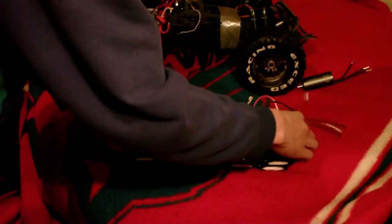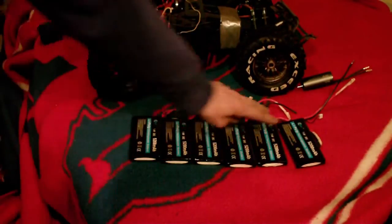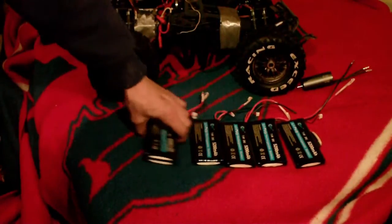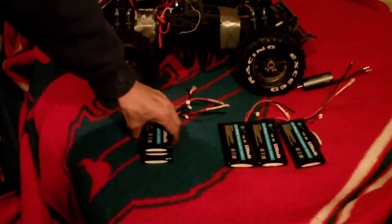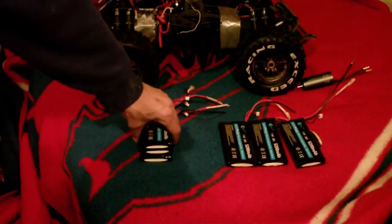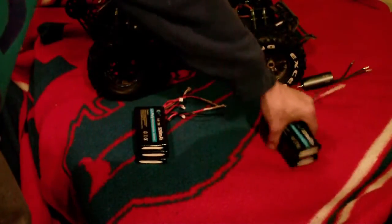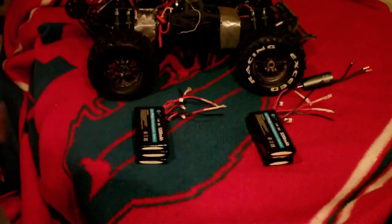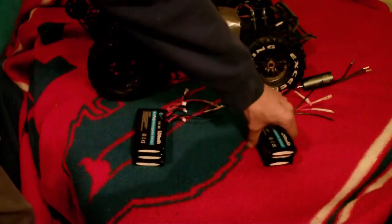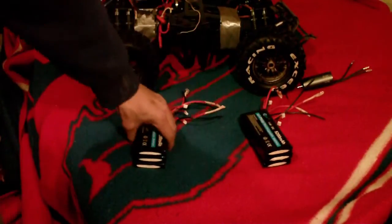So my plan is, oh, these are all 2-cell, by the way. They're all 2-cell. So the plan is to run 2-cell. Those 3 will be running in parallel in 2-cell. And then I'm going to run these 3 in parallel 2-cell. So it will be running 2 giant 2-cells, basically. 2 15,000 mAh 2-cells.